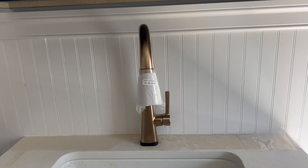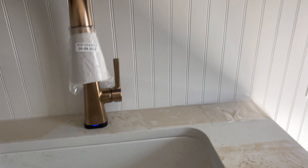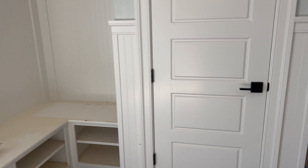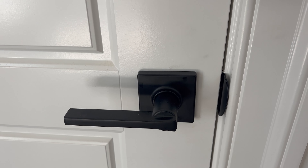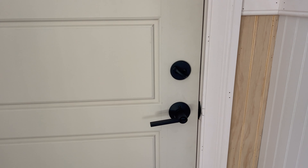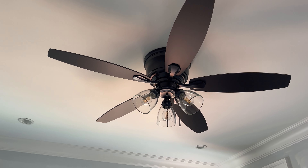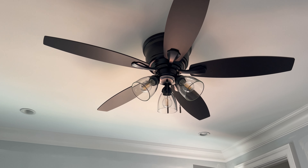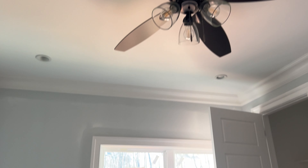The laundry faucet also turns on when you wave your hand, but there's no water yet. Also, just the door knobs I got from Lowe's, and the garage door knob. Over here I put a fan in my husband's office — we just did a simple fan, nothing special. This fan came from Home Depot.